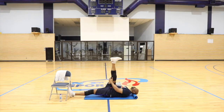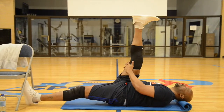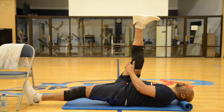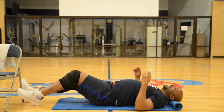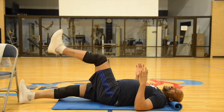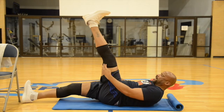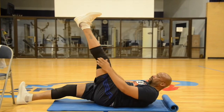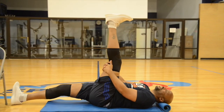1 through 12. Now, you probably couldn't tell as much, but as I counted, I continued to pull my leg up a little bit back, a little bit more, as I felt the need to. You want to give as much of a pull as possible. You want to start off trying to yank your leg back.